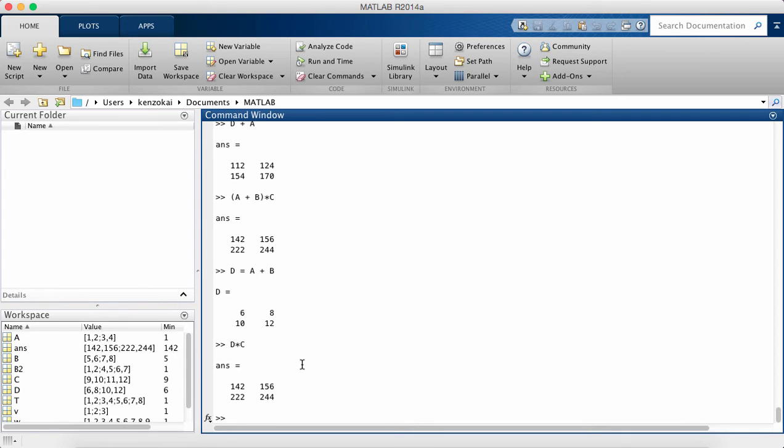So another thing you might want to do when you're implementing an algorithm or writing some code is element by element operations. So we've looked at matrix multiplication, which, if you're looking at row I, column J of the output, actually does a dot product between row I of the first matrix and column J of the second matrix. Something we want to do often when we're coding is element by element multiplication. Let's just look at what we have for A and B again. That's pretty simple in Matlab. You just put a dot before the multiply sign. And so it multiplies each element by each corresponding element in the other matrix. This also works for division. So a dot slash.